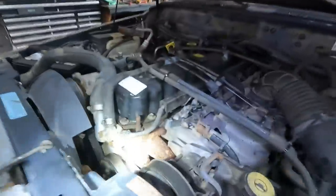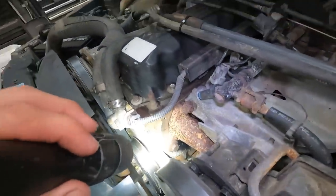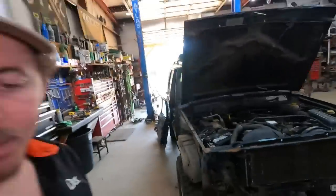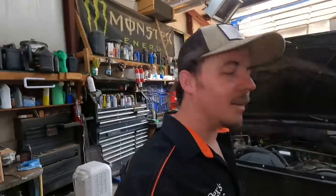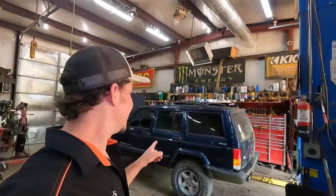See if y'all can see - flashlight's too bright - but if you look down there the block was busted. I'm not a body man at all and it looks horrible, so I decided to keep this thing, throw a motor in there and daily drive it. It needed a fender and a door, so I was down in a junkyard. Like one guy said, he liked the video because it's completely unscripted.